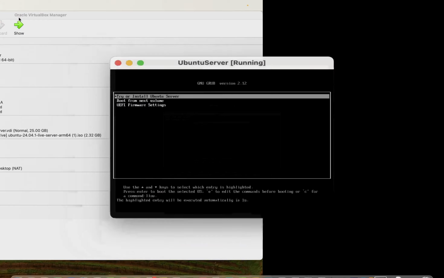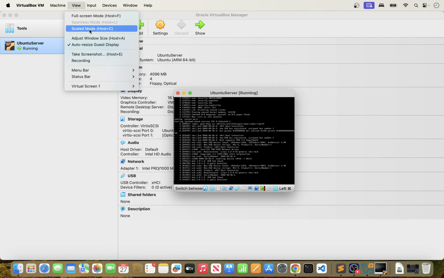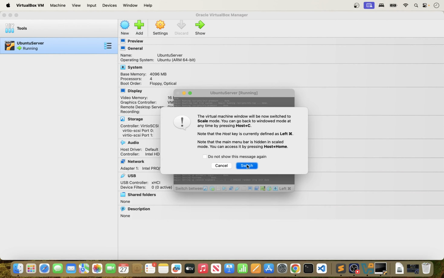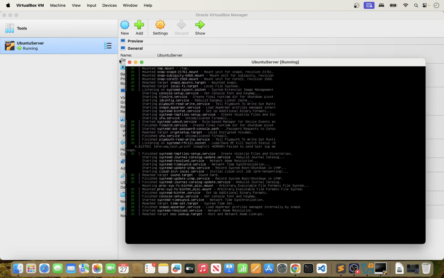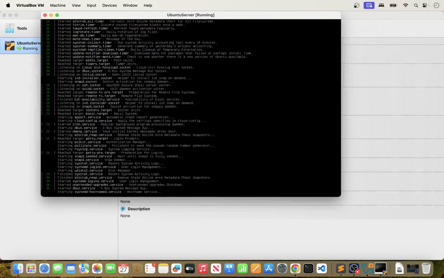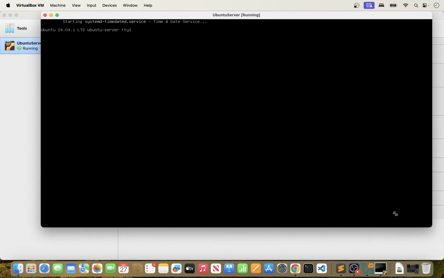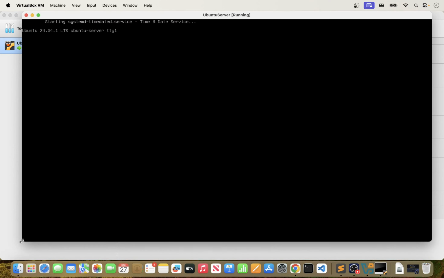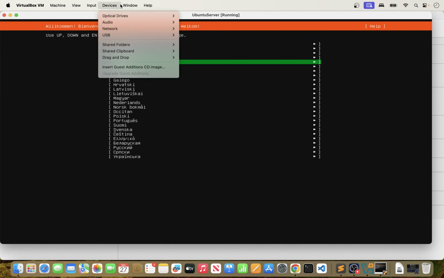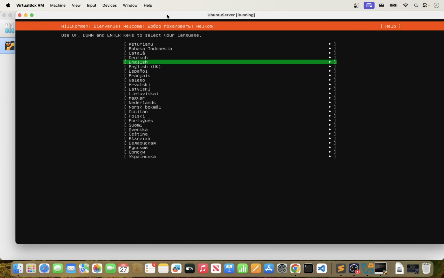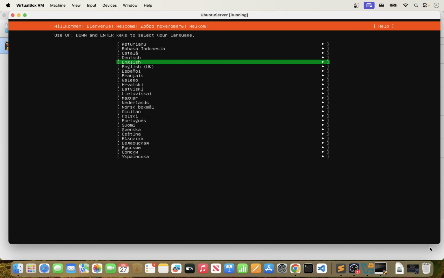It is still going back, so I will do one thing. I'll do scaled mode right here. Okay, and I will just enlarge this one from here like this, so that you can see it. But as you can see, it already started the installation for you. And I'm just going to enlarge this so that you can see.